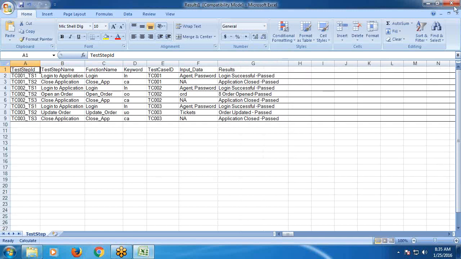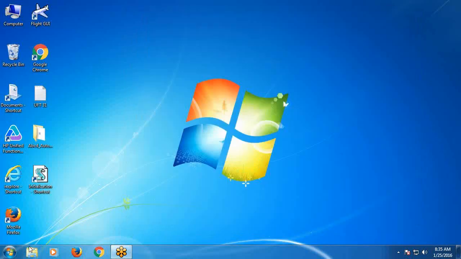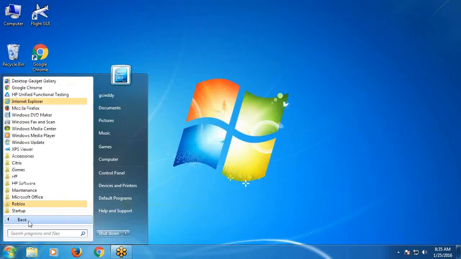See, passed, all steps passed. Just a minute. I will send this folder to you by changing the application paths. You can execute this framework.